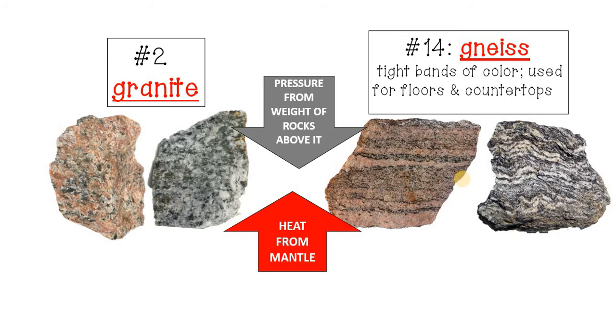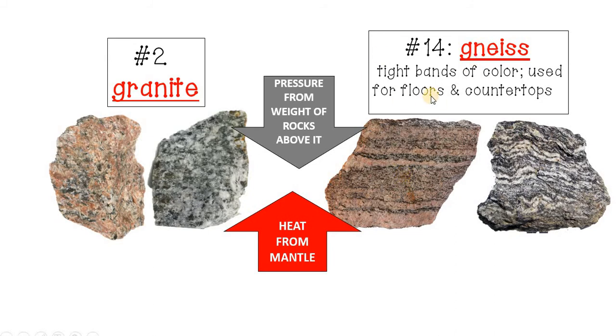But it is spelled very weird. And that's because it's actually a German word, not an English word. So it's spelled G-N-E-I-S-S. So granite, when you add heat and pressure to it, turns into this new rock called gneiss. And if you look at our original granites and compare that to the gneiss, you really can see how it changed. It's like that chocolate chip cookie that was raw and then got baked. The colors are the same, the ingredients are the same, but the texture has changed and the layers have changed and the hardness has changed. Now it's gotten even harder.